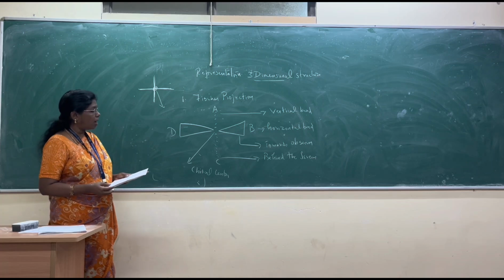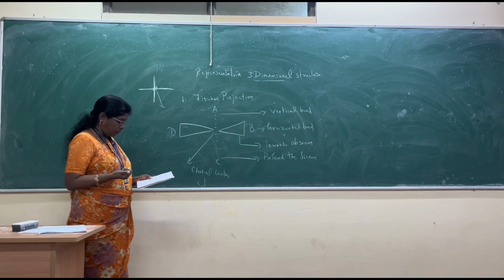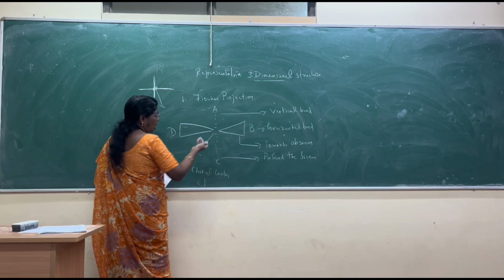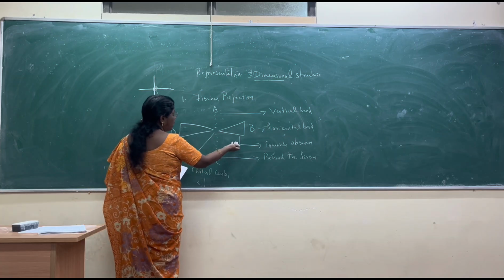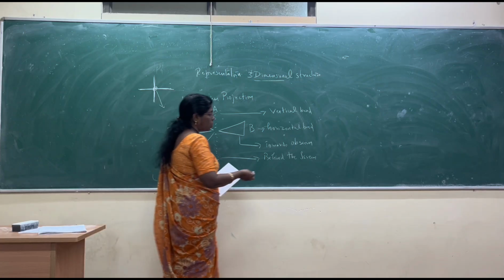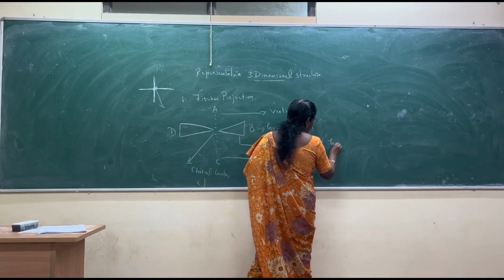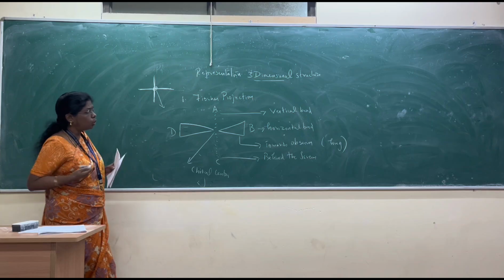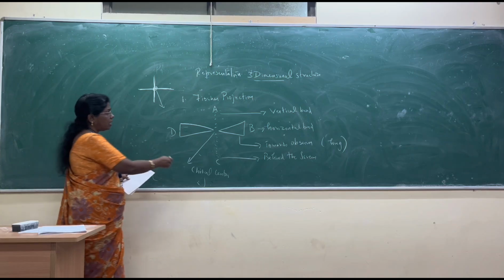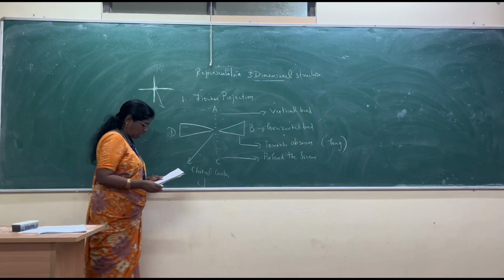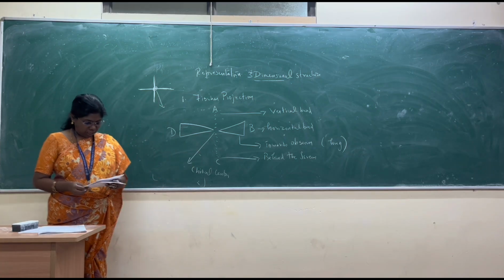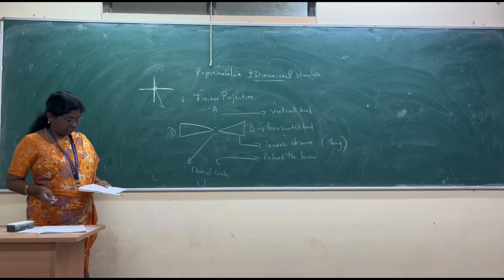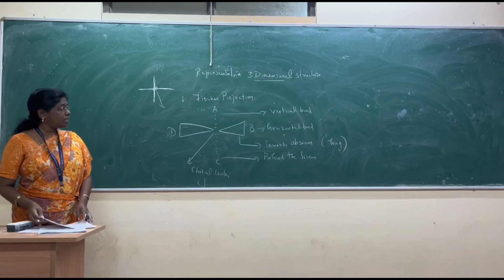The horizontal bonds are coming out of the plane of the paper, towards the observer, like a curve. The vertical bonds are going away from us. A Fischer projection should not be taken out of the plane, but it can be rotated 180 degrees. That is called a Fischer projection.